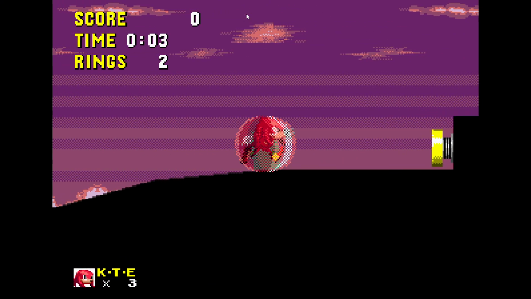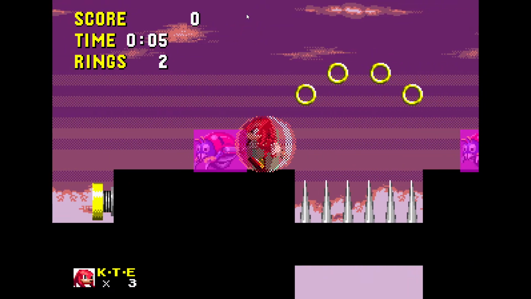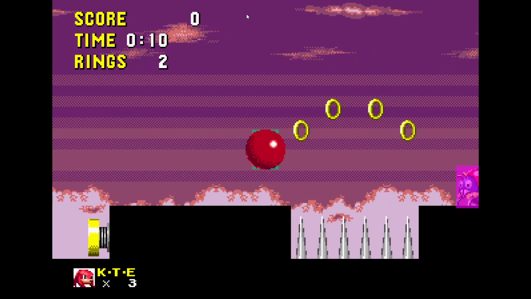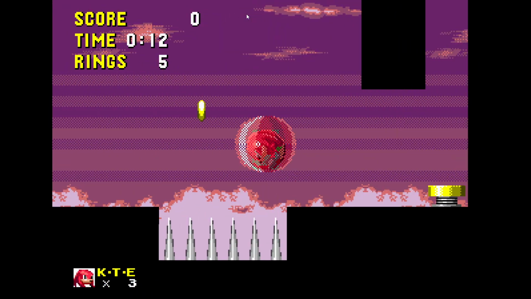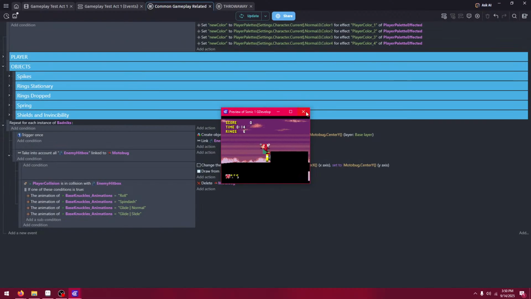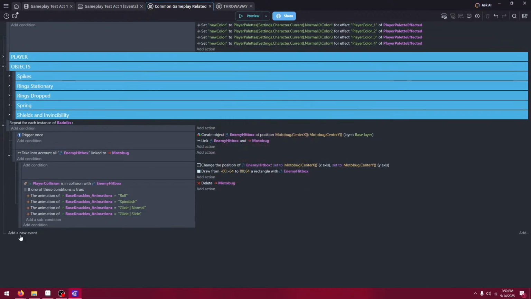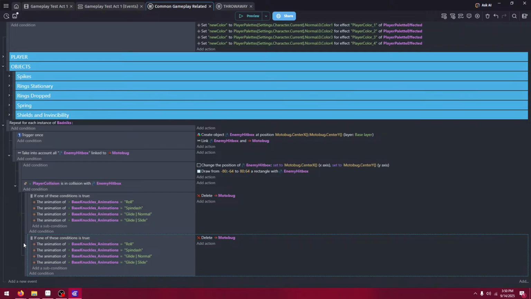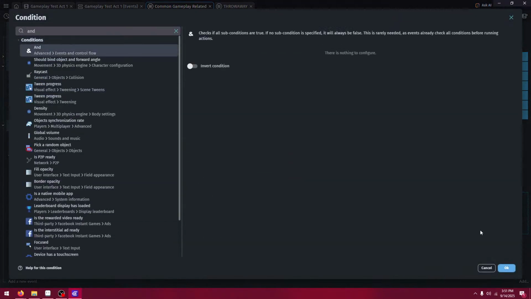So, that means now, if we just walk into it, nothing happens. But if we jump or roll, it goes boom boom. It doesn't really go boom, it just goes poof. We're going to indent these and bring that down. But I'm gonna have this be an AND statement.